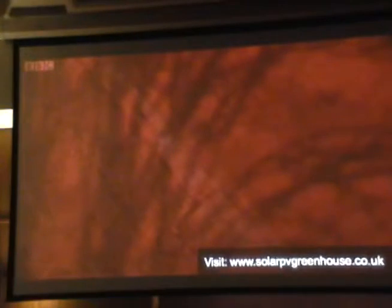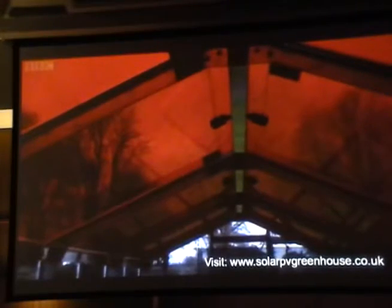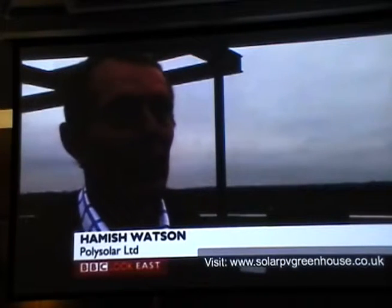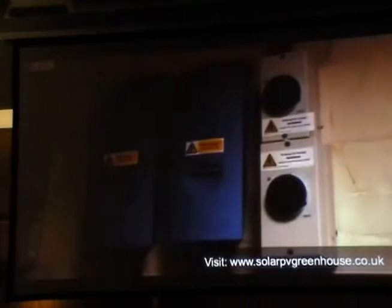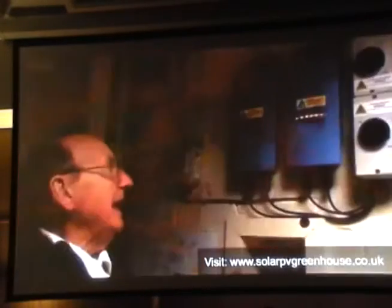These photovoltaic glass panels are actually part of the greenhouse itself, not an add-on. They scoop up the sun, then feed into the mains. Not only is it performing the function of a greenhouse, and in fact it's a more effective greenhouse than a conventional greenhouse, but it's also generating power to power your home, and therefore you're getting free electricity. If you're one of these people who doesn't want ugly panels tacked on your roof, or can't put them on your roof because of shading or angles, a greenhouse in the garden is the solution. It's electricity coming in, not going out.